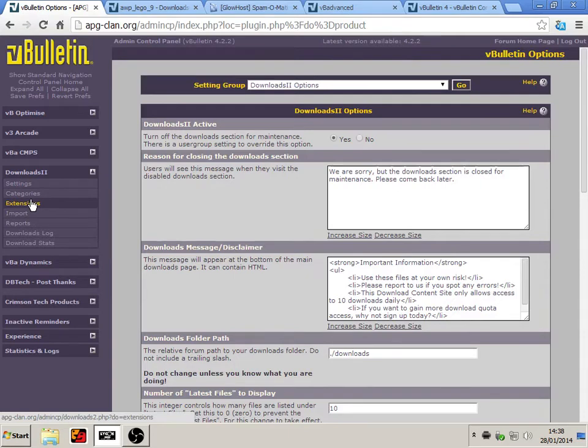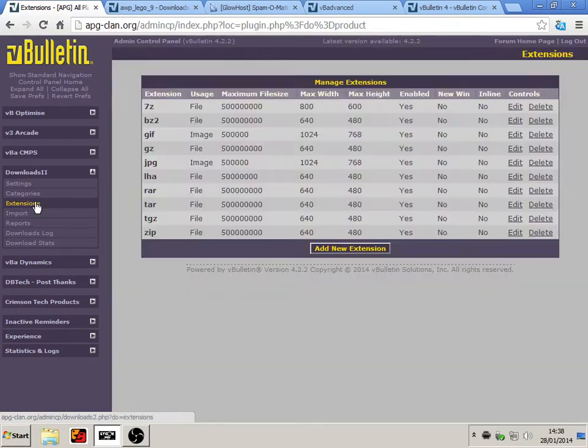Now the only thing I have to point out is you may have to add in extensions like 7-zip, all these sort of things, because some of these are not included. And also this thing here is the maximum bytes.